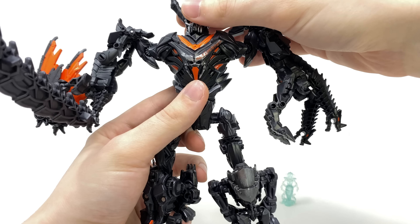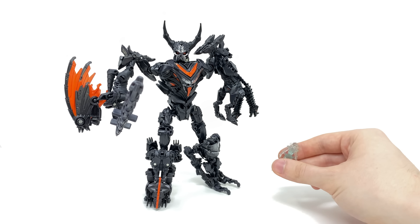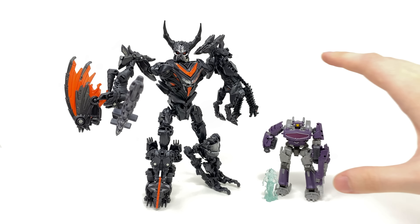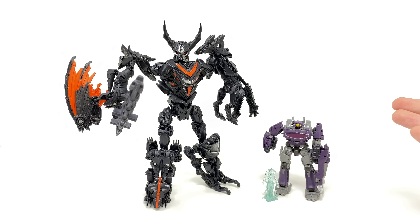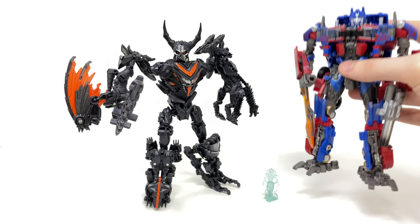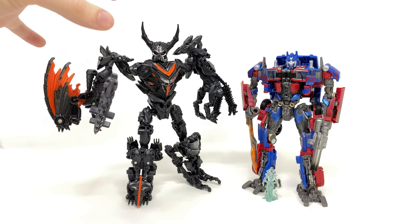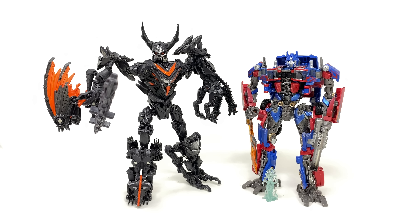But in terms of just standing on the shelf, I guess it's the best option we have at the moment. I'm hoping that in a couple of years time it will be made redundant by a new version. Here for a comparison we have Infernicus compared alongside that tiny Quintessa, then next to a core class Shockwave. I'd say this is roughly exactly how the scale was in the movie — say Shockwave is around about the height of Optimus, this is how Optimus paired alongside Infernicus. As you bring in normal mainline scale figures such as a Voyager Studio Series Prime, these don't scale nicely at all. But in this combined form, when Optimus stabs his sword through the head and all of them transform into their own individual robots, I'd say those individual robots would be roughly this scale to Optimus. So if you want to look at it that way it could work, but if you're thinking of this as the actual combiner then no — he's way too small.